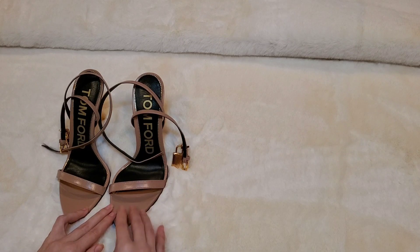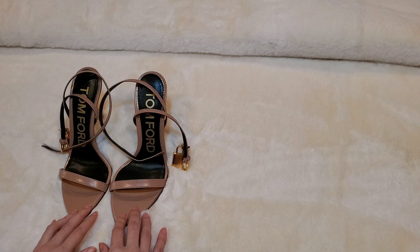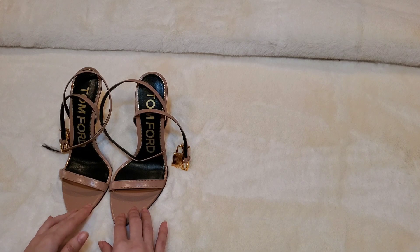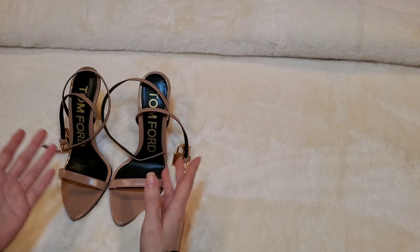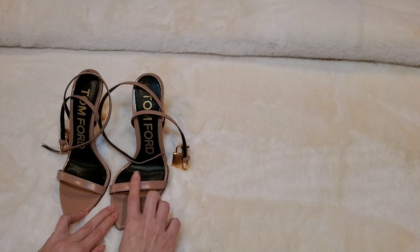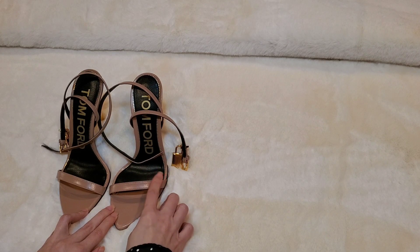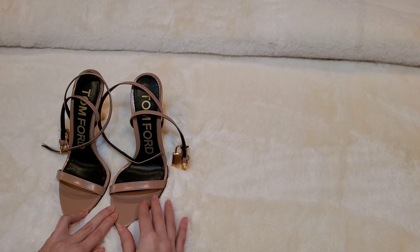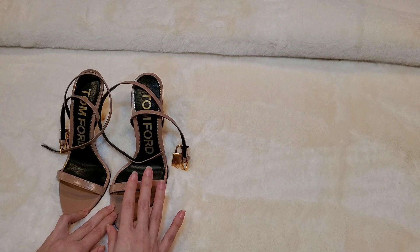These shoes are definitely not comfortable — I'm just going to be real with it. Anybody who says they're comfortable must have some extra padding in their feet or be a super pro at really high heels, because there is nothing comfortable about these shoes. They're just beautiful. As the saying goes, beauty is pain, and this is definitely in that category. For this particular shoe, the strap is pretty tight. I have a reasonably slim foot and if this is tight on me, then somebody with a wider foot is really going to feel it — that's probably why you would need to size up. Another shoe you would need to try on in store.